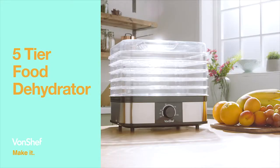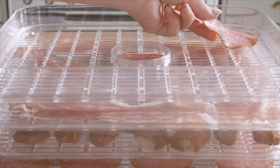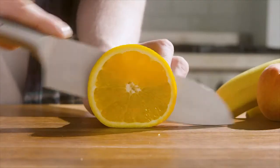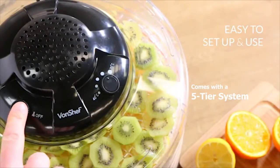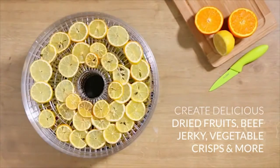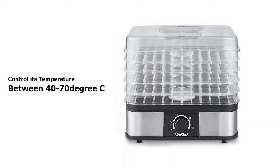Are you struggling to dehydrate your fruits and meats? Then you need the One Chef Five Tier Food Dehydrator — a smart dehydrator that lets you dehydrate your food just the way you want. You can dehydrate and preserve a range of foods quickly and easily for natural, nutritious, and tasty snacks. It's ideal for fruits, meats, fish, vegetables, and bread, to create beef jerky, banana chips, dried fruits, food roll-ups, and more. It features a five-tier system with adjustable racks, a 350-watt motor with a top-mounted fan, and temperature control between 40 to 70 degrees Celsius.